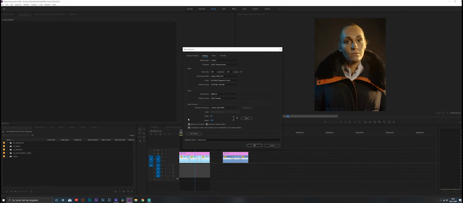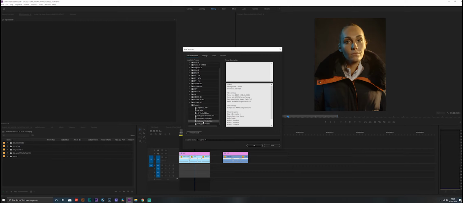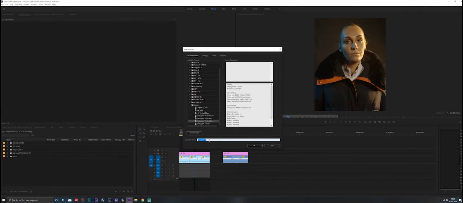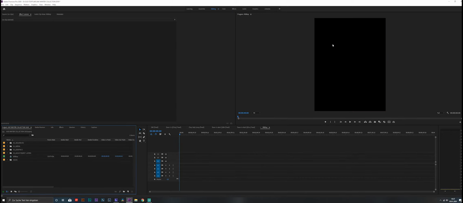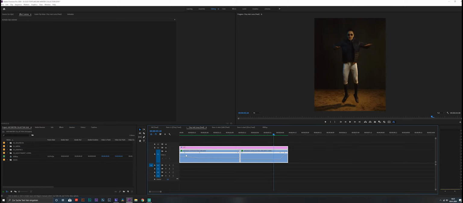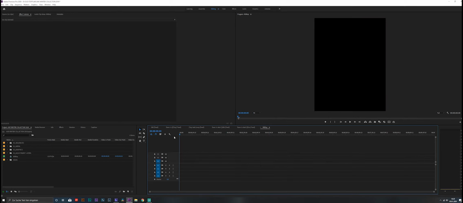Make sure you have these 3 little things checked, and we're going to choose the Instagram vertical. Oh, by the way, this one here is basically 9:16 format, so 16:9 but vertically, for your Instagram stories. But we're going to choose the 4:5 ratio here, and we're going to call it blob. Okay, new sequence here, and as you can see, it's exactly the way the other ones are cropped, and we're going to choose the Chewy Aoki jump feet one. This one. We can just choose it, copy it, and paste.